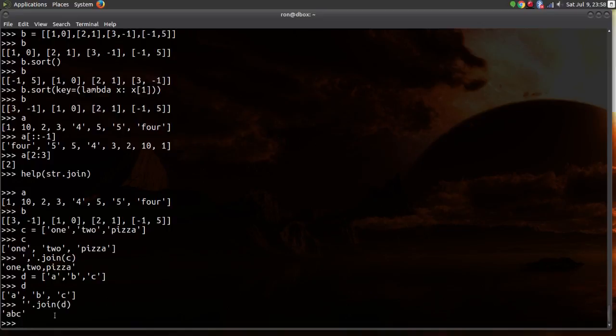And so when I did my dot join, there was nothing to put in between it, so I end up with ABC. So I find myself doing that quite a bit, depending upon, hey, I'm breaking apart a word, doing something weird to some of the letters, and then putting them back together. And so the join, just like that, comes in pretty handy.